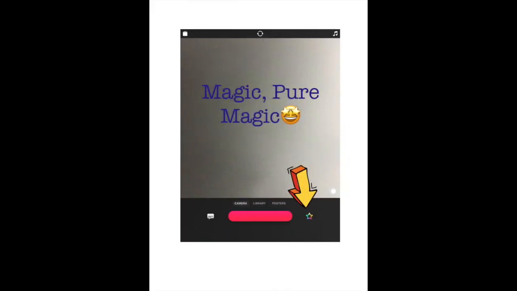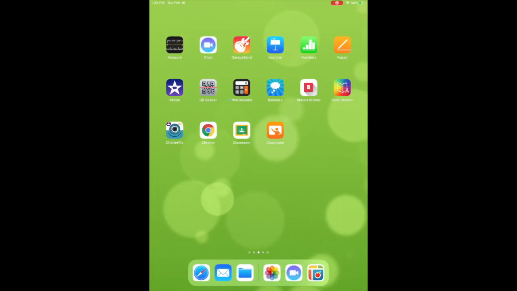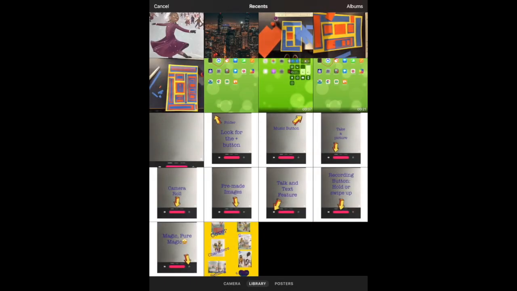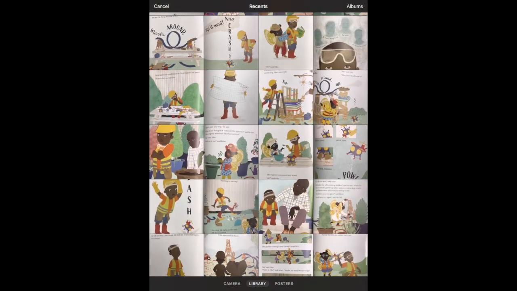This is where the magic happens. I think that this button is called the enhancement button, but I love to call it bring my movie to life button. And it provides all of the sparkles and the fun little pop-outs in our movie, as you're going to see in just a moment. When we open up clips, you will see that it doesn't have any pictures. So we're going to add pictures. So we're going to tap on the word library and our camera roll will pop up.